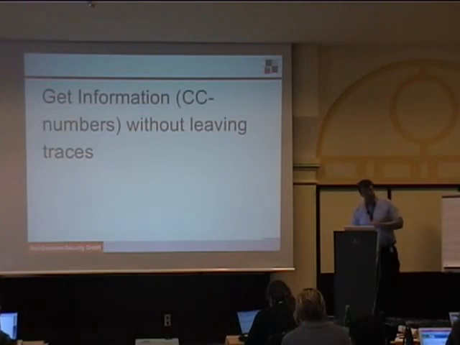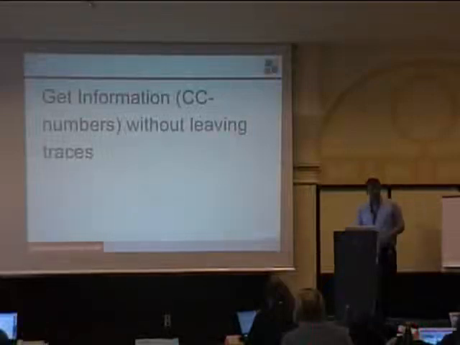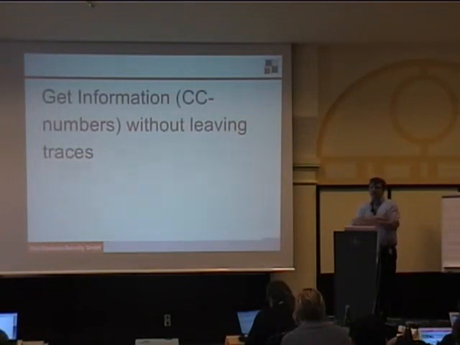The question is, credit card numbers mean money. Because if you have a lot of credit card numbers, you can sell them, and it's a cheap way to get money if you have DBA privileges. But especially credit card databases are using, or should use, a lot of security measures. For example, auditing and this kind of information. And now I show a way how to get information without leaving traces. So no objects, no audit entries, and so on.